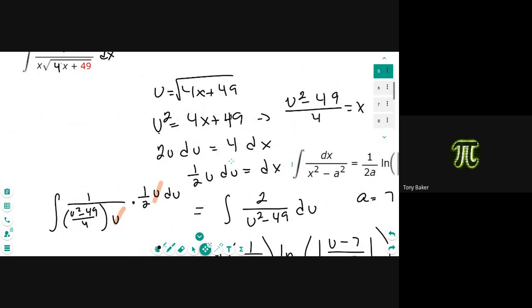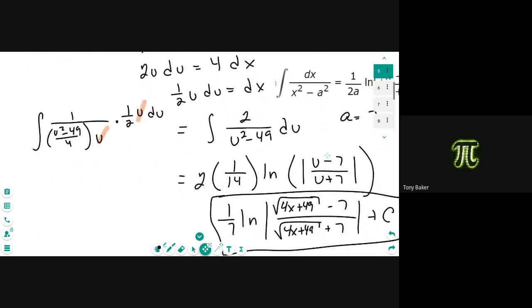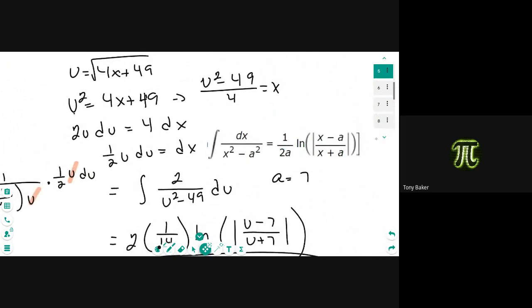It's not a simple rule that we had, because if you remember the trig substitution ones were the square root of x squared plus something, or it wasn't the square root of it, it was just the x squared plus things like that. This has a square root in it, so it's something different. So we have to use that rule. So what is that rule called? What's the name of the rule?